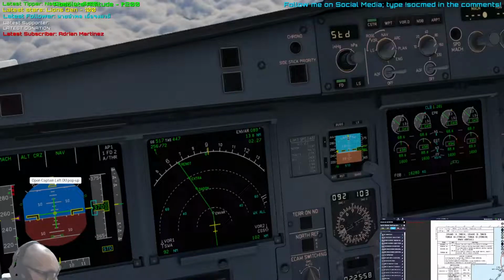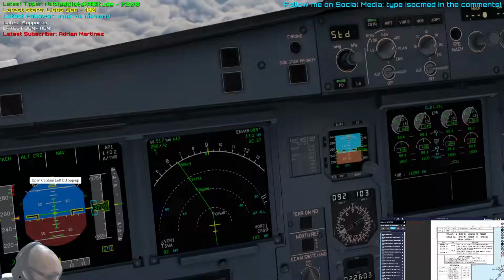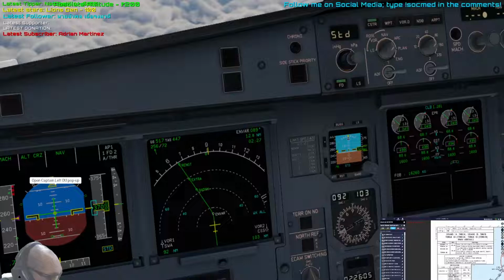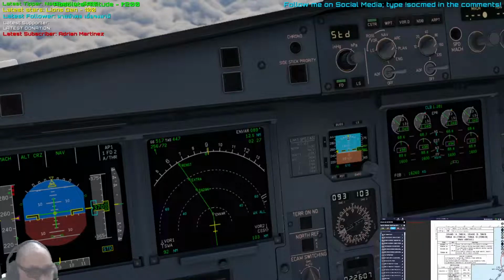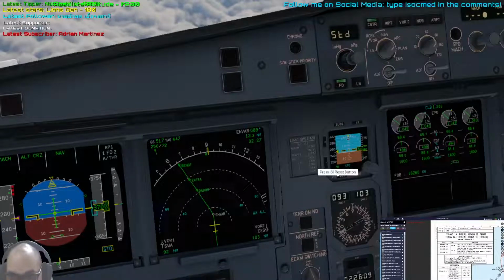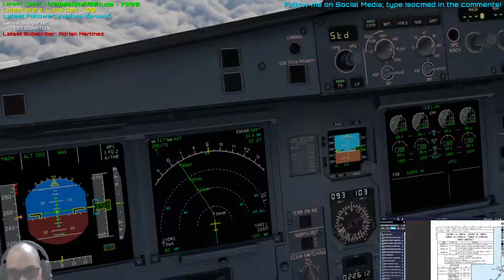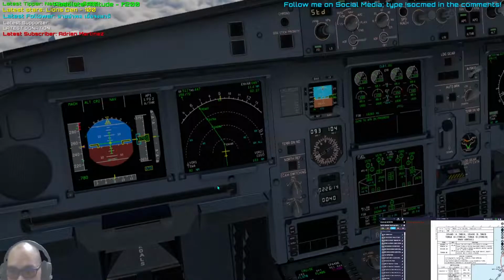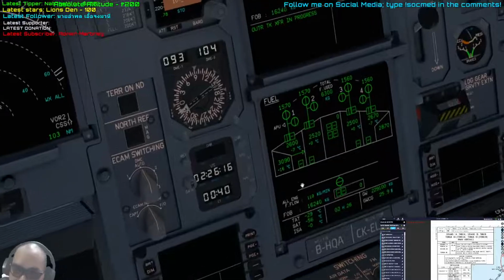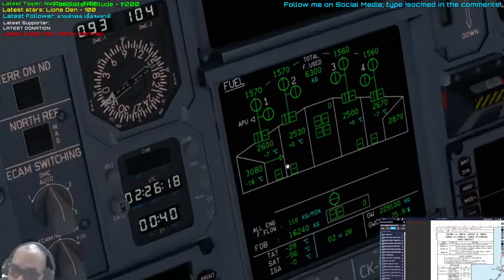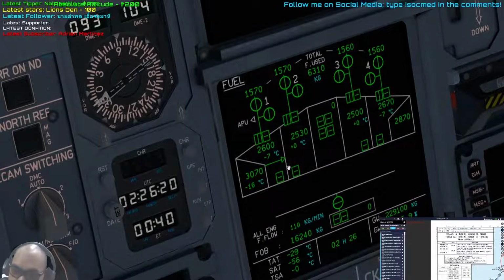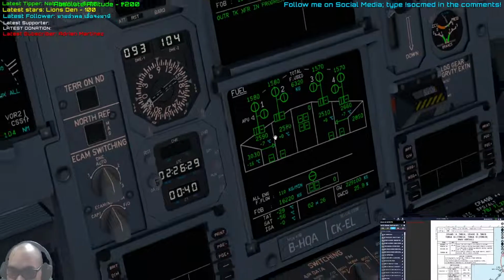Let's check it. Oh, 5 left and 5 right. Okay, I guess it's going to be a thing then. Outer tank transfer in progress. Roger. So the outer tank on the left side is going to be transferring to here then. Yeah, it's funny how it's not too imbalanced anyway. We're good.